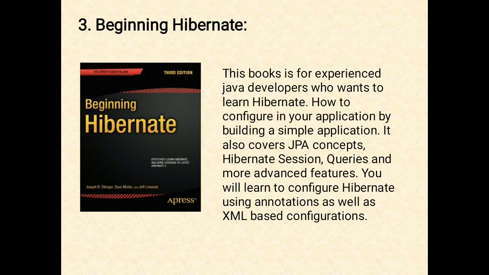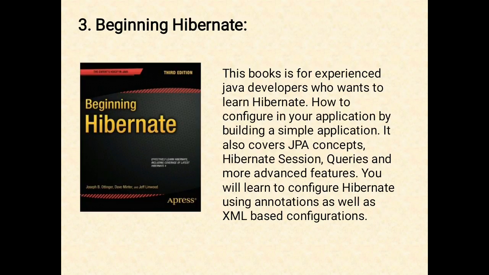The third one is Beginning Hibernate. The best thing I like in this book is the way it is written. It starts from the basics of Hibernate. In this book, it covers how to configure Hibernate in your application by building a simple application. It also covers JPA concepts, Hibernate sessions, queries, and more advanced features. You will learn to configure Hibernate using annotations as well as XML based configurations.